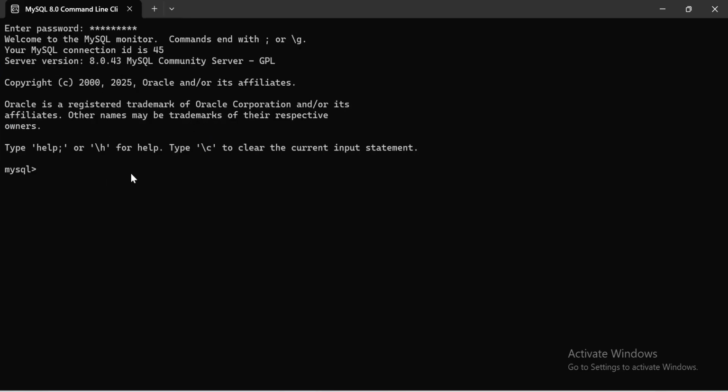Already we created a fuzzy database. Show the databases first of all.